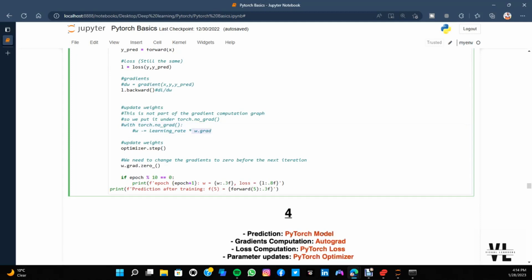In order to access the gradients, the dWs were computed manually before, but now, once they're computed, you have to use the .grad attribute from the parameter. So we're using w.grad to access the gradient, then we multiply it by the learning rate, and then we update the weight using these two.